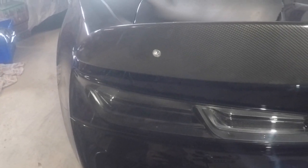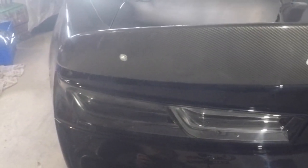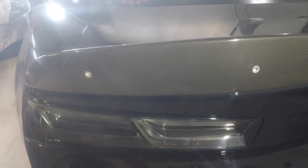So we have all the rib nuts installed. We got the back end all cleaned up, all the residual fiberglass that comes out of the holes. You want to make sure you get that all cleaned up so that it doesn't scratch your paint and your clear coat. So, all right, let's get the Wickerbill all prepped up and ready to install. We're about done.